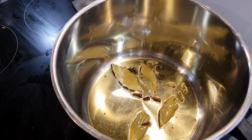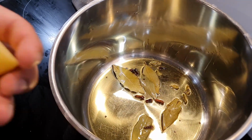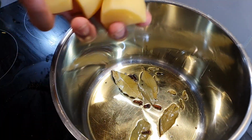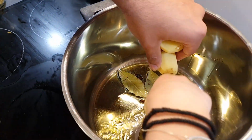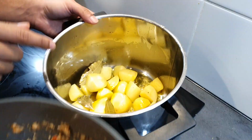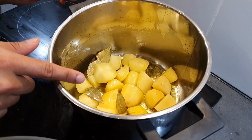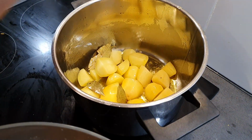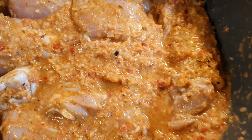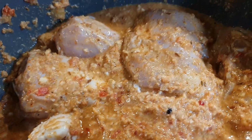So now I'm going to go in. I have peeled potatoes. I would recommend peeling potatoes for this recipe. Sometimes I don't peel potatoes for other things, but here you want the cleaner potato experience, so to speak. Okay, so we have our potatoes here. They're a little bit fried, so about 2 or 3 minutes. I just want them to develop a little crispy exterior. And now we're gonna throw our chicken in. So this is the chicken. It's like this now, marinated.